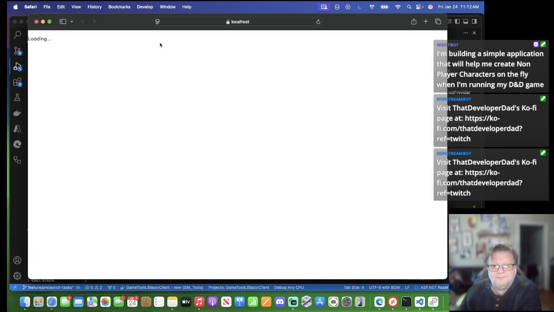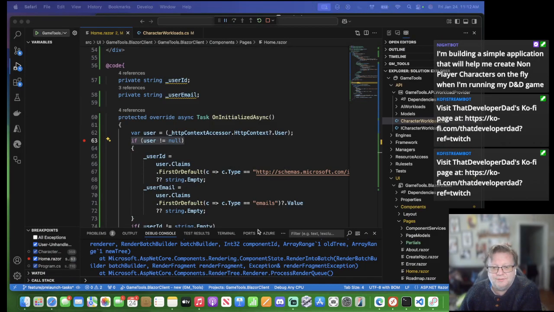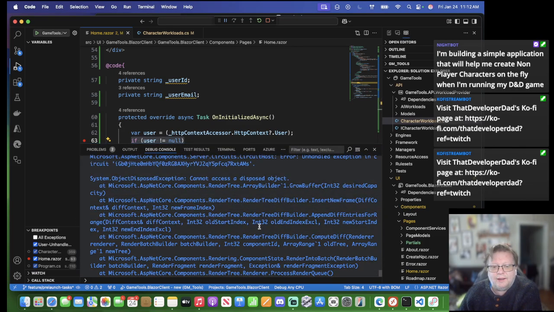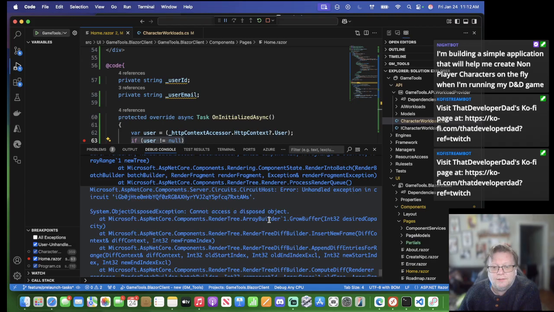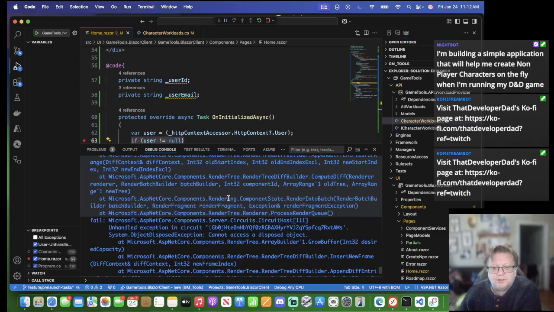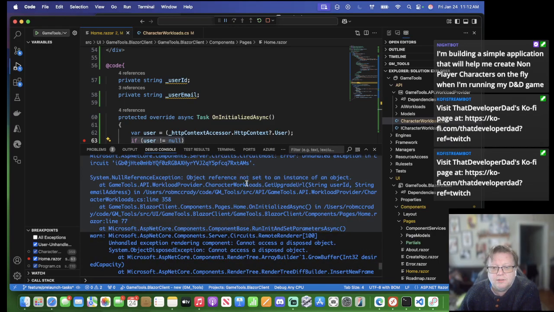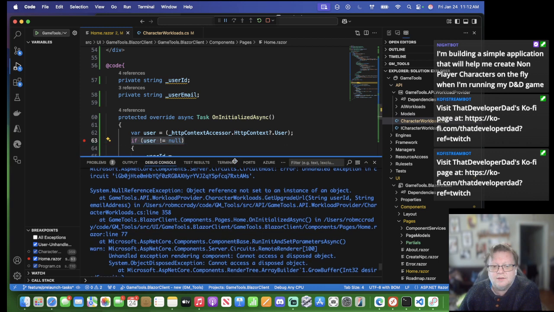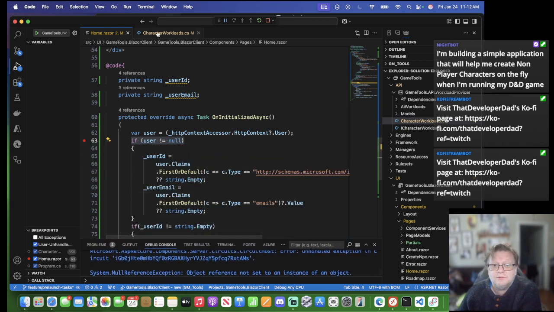Feels like it kind of went off on a little adventure here. What's going on? Looks like we had another issue. Unhandled exception in circuit. Object ref not set. Am I still a goose?